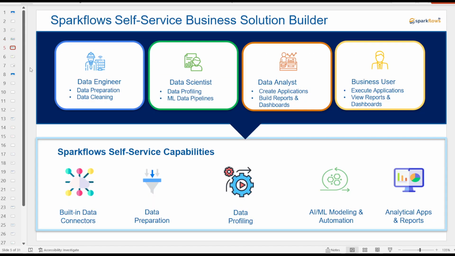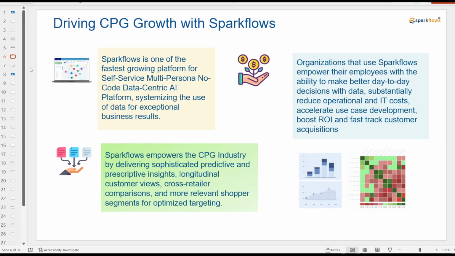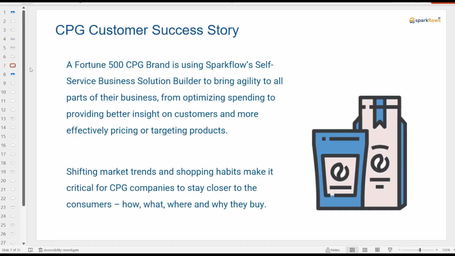Now that we have identified the issues we want to solve using data analytics, we need tools and a platform to build and execute. This is where Sparkflows enters the picture. Sparkflows gives users of all capabilities, from data engineers to business users, the ability to build what they need. Sparkflows has been instrumental for many companies already. In fact, Sparkflows is already being used in the CPG space, including by one of the largest players globally. Sparkflows provides both the scalability and flexibility to empower organizations of any size.